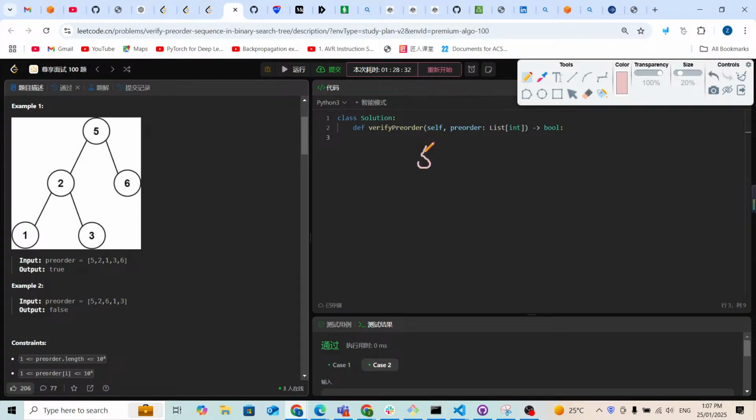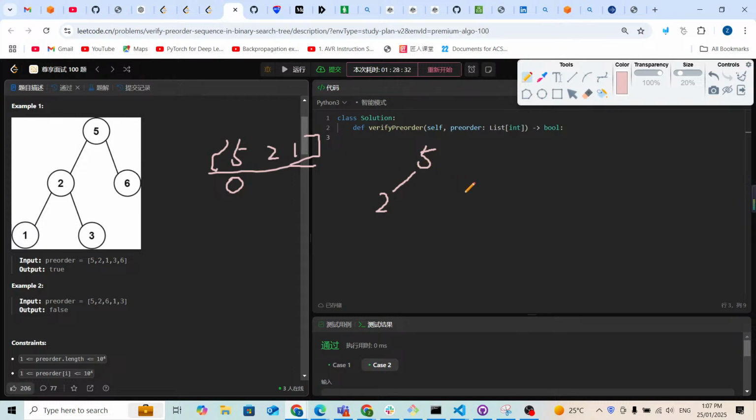So if we are given an array, for example 5, 2, 1. This is our array, and we are going to build a tree according to this array. This array is a preorder array, and it needs to build a binary search tree. First of all, we're going to have a root 5, because if this is a preorder, the first node must be the root node. And then it will go to the left, and then to the right, because this is the preorder. If we were to go to the right, is that okay? Because 2 is smaller, we want to go to the left, right? Now we have this value 1.